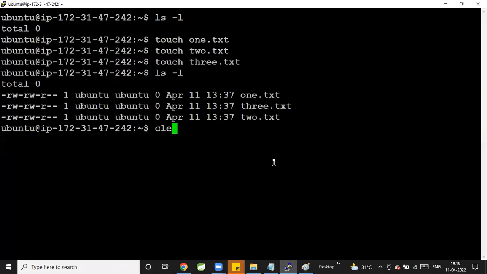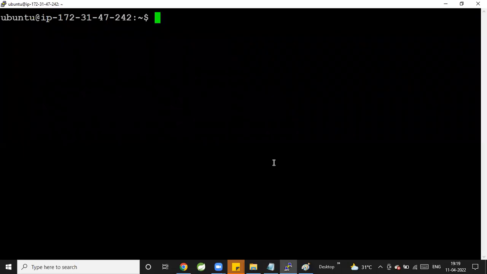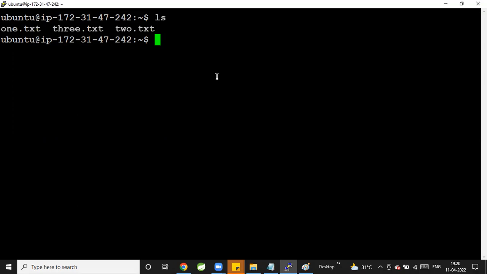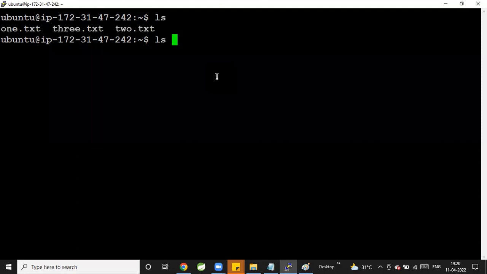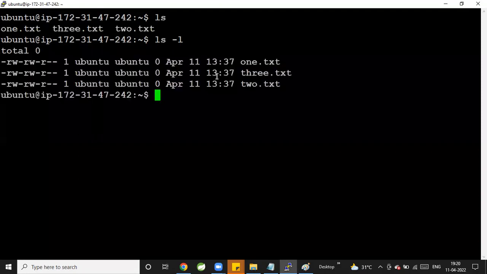Now, guys, do you know how to check the files available in the given directory? Can you tell me how I can list down the files available in the present working directory? Which command do I need to execute to list down the files here? Can I go for the ls command? If I go for ls, just file names are displayed: 1.txt, 2.txt, 3.txt. I want to perform a long listing of the files. How can I do a long listing of the files? By using the ls -l command.